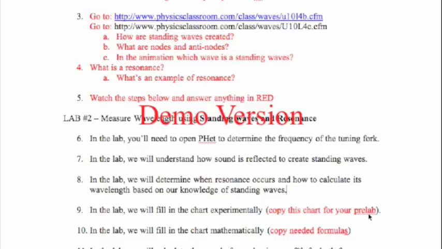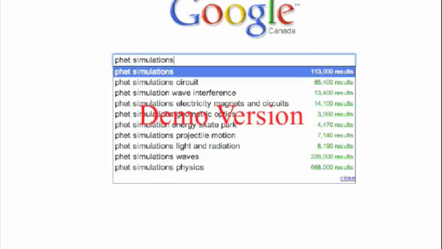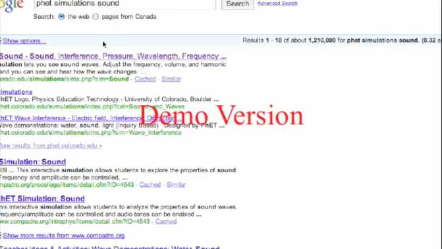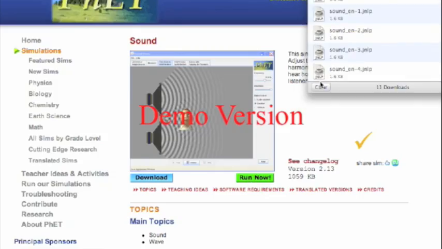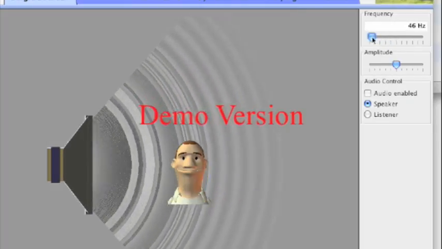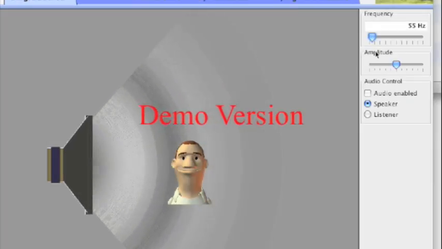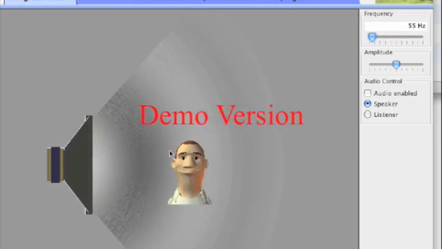Alright, so let's begin from number 1. So we're going to open up and we'll click on the first one. Alright, and you're going to click run now, and you'll have to do this in the lab as well. It will take a bit of time loading, and let me just move it over so you can see everything. Okay, so we're going to start from, as instructed, 55 Hz. Now you can use the up down cursor on your keyboard, so I'm just going to go up to 55, there we go. And as you can see, the wavelength is much longer.